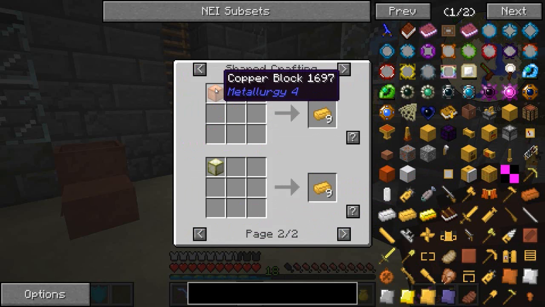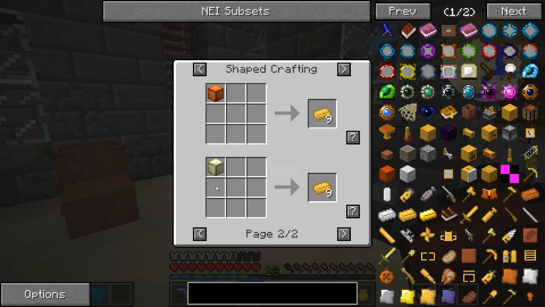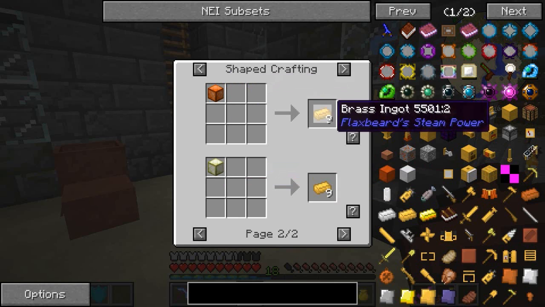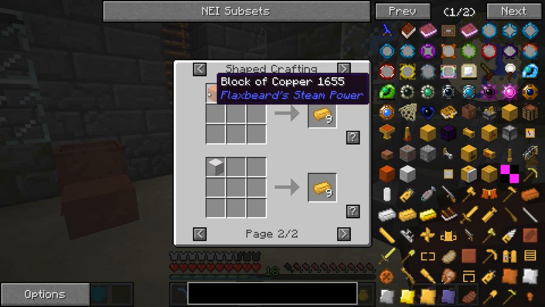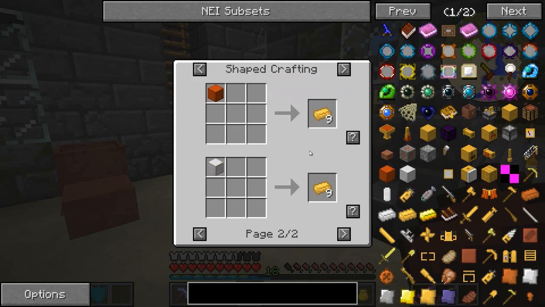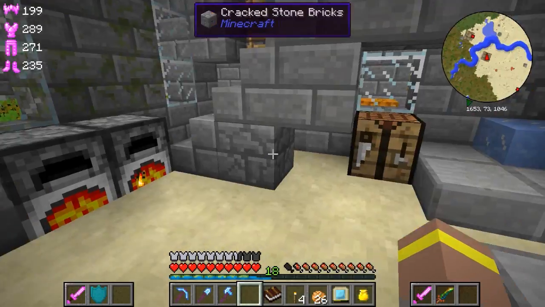I can make it by just using a copper block, and that gives me 9 brass ingots. It's kind of weird, because if we made this, it's obviously not meant to do that at the minute, because if we made copper, which was a 3x3, we'd get a copper block. Putting it back in there wouldn't give us copper, it'd give us 9 brass, so I need to look into that, but yes. So we'll do it this way for the time being.